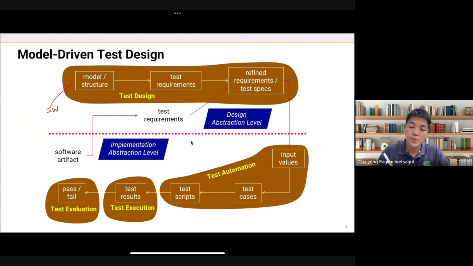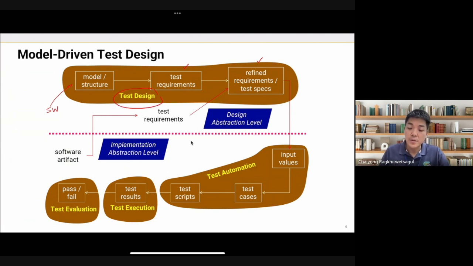Then you think about the test requirements, which means what you need to cover to fully test it or to satisfy the test criteria. Then you refine the test requirements and the test spec that you have.